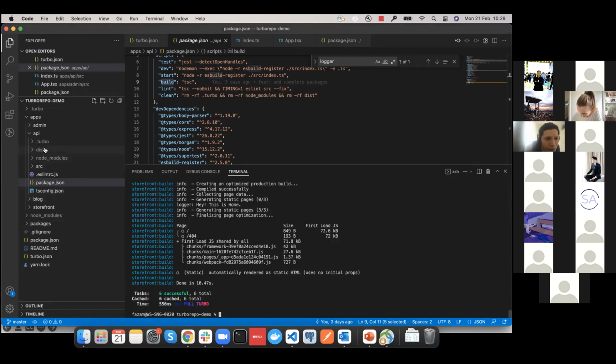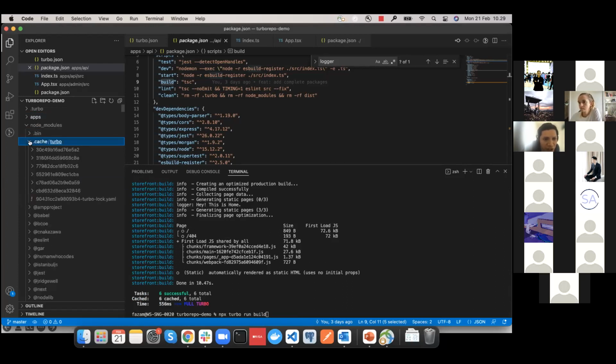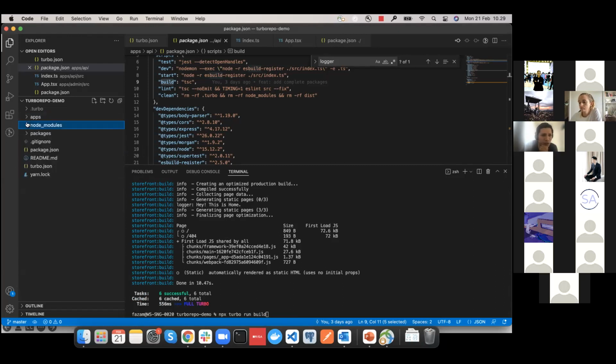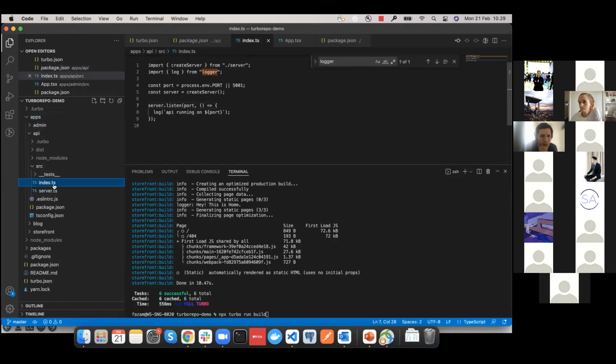So basically, when we run, for example, the build, it will create a cache here, the turbo cache. If we delete this, it will rebuild again. The cool thing about this is, for example, I'm the backend developer and I'm updating our backend application.